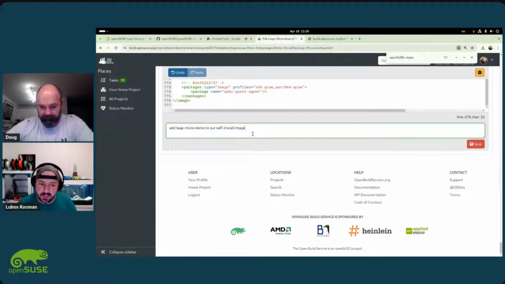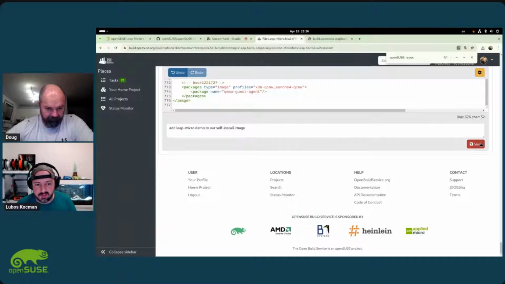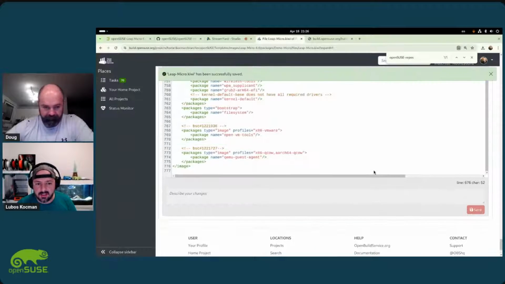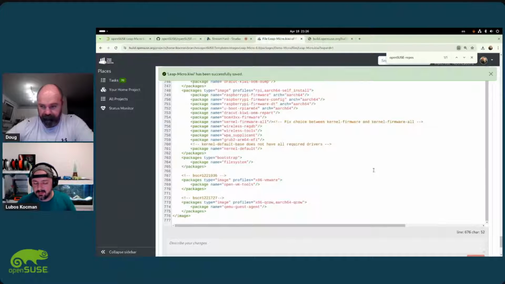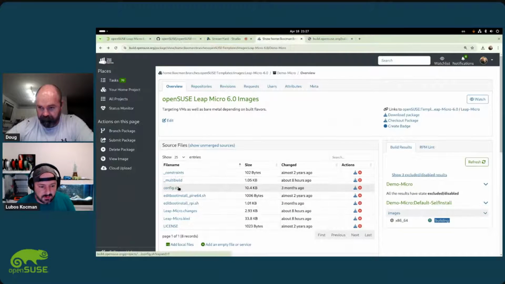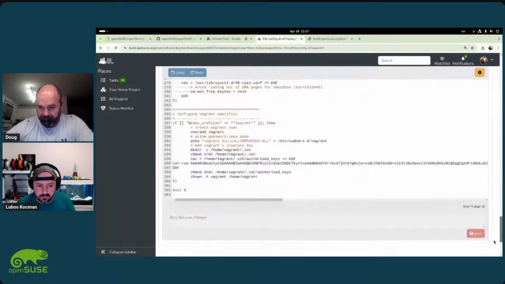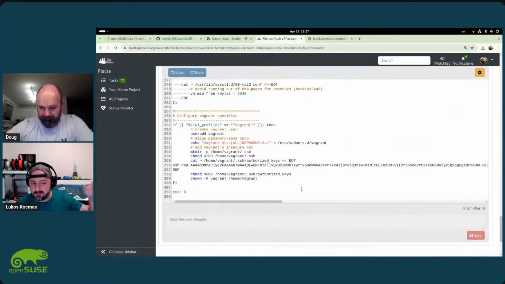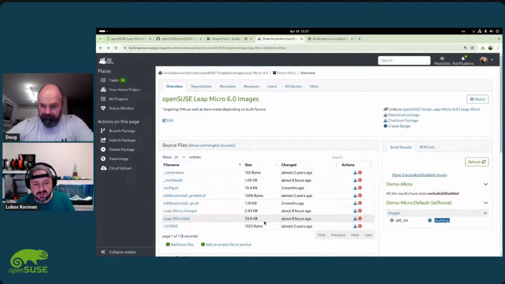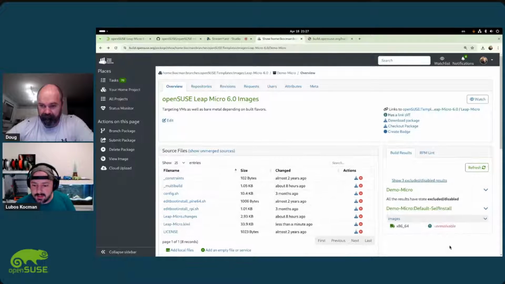Self-install image, what does it mean? Well, basically we built, if I simplify it, something like a UCal image, and the self-install image is a little tiny wizard with an ugly GUI that takes the image and writes it to the disk, right? So it basically takes any content of the image that you can modify, for example, through this config.sh. If you would like to, you could maybe add a Flatpak repository here, whatever you want, it will be on the image, and then the self-install wizard would deploy it on your disk.